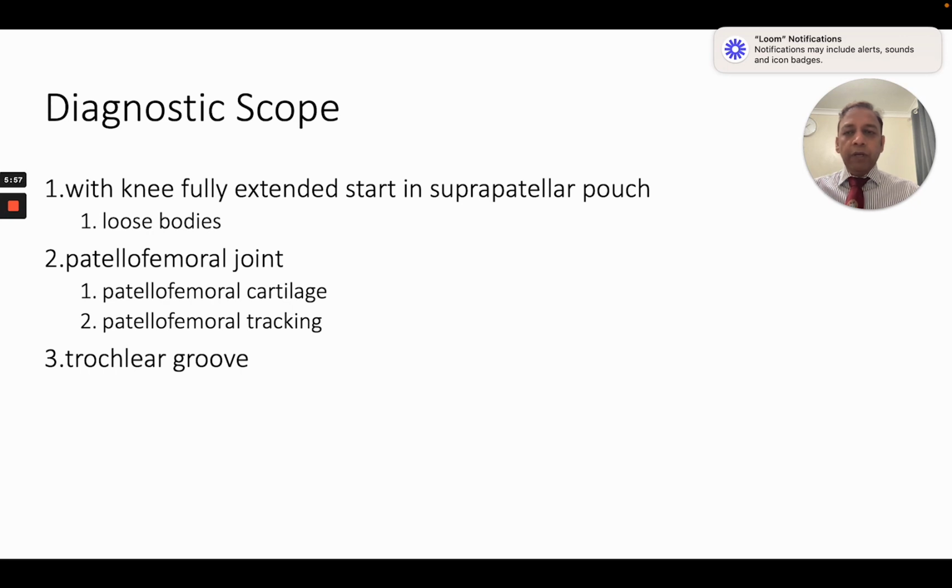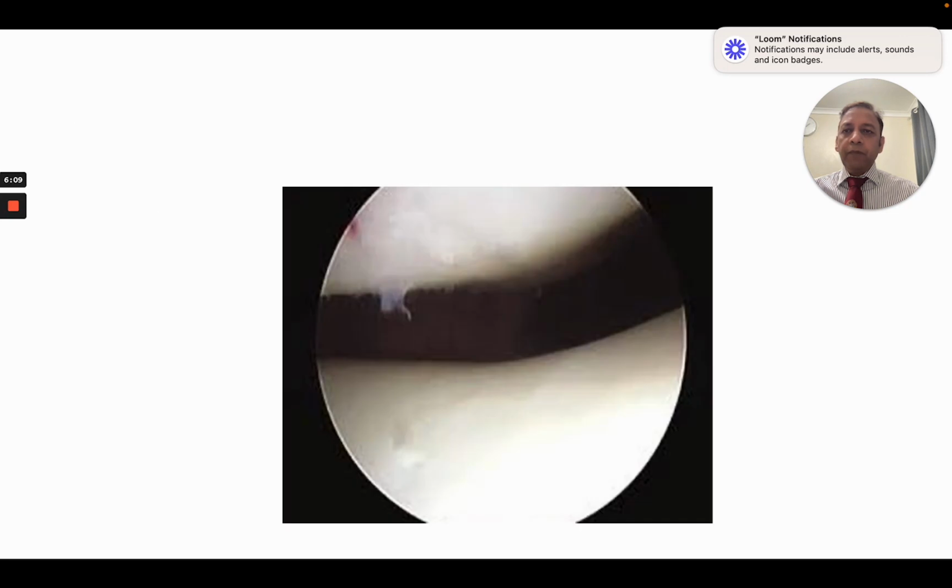Usually the loose body lies in the suprapatellar pouch. You can visualize the patellofemoral cartilage, assess the patellofemoral tracking, and assess the trochlear groove. This picture shows the patella on the top and trochlear groove on the bottom.